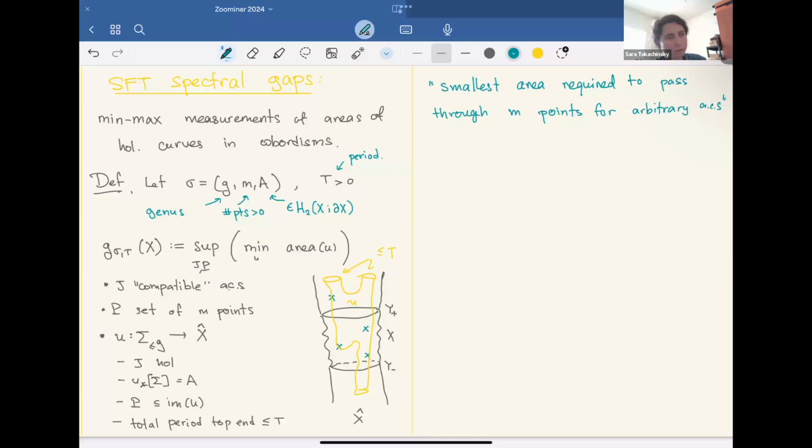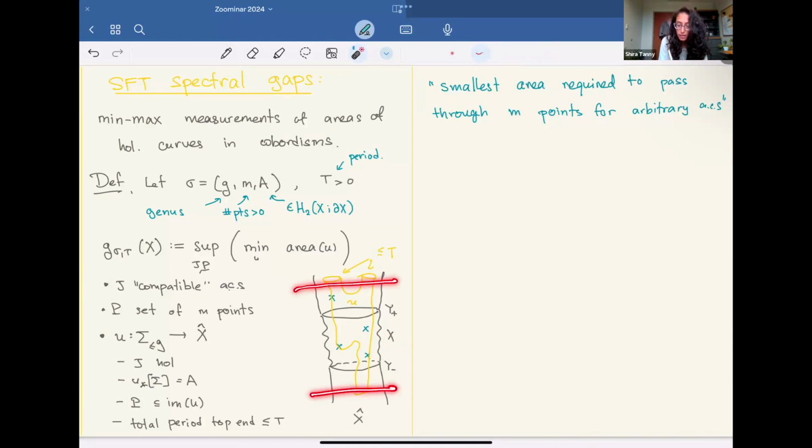Yes, but if I start with a map U that has boundary conditions on the boundary of X, then I'm happy. But what I see here, north of Y plus, is U has extra topology running out of X. Is that allowed? Yes, the holomorphic curves have to live in the completion, and you can make sense of the homology class. Since the curve converges to periodic orbits at the end, you can make sense of the relative homology. Basically, outside of some compact set, this will be very close to some loops in a stretching of X that retracts by deformation to X.